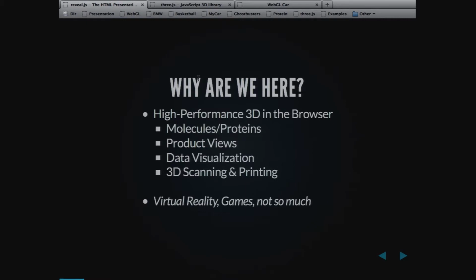Some of the things I've come across that use this: I worked for a company that dealt with molecules, and when searching their catalog, you could do a molecular substructure search, so you wanted to be able to visualize what you were searching for and the results you were getting. We've all been to sites that have products with just pictures of the products. Ideally, rather than having a front and a back, it would be a full 3D image of the product that you could manipulate. For example, a picture of a cable with 30 nice spools where you can't see the ends, so you don't know if it's going to plug into something, or a picture of shoes or whatever it is.